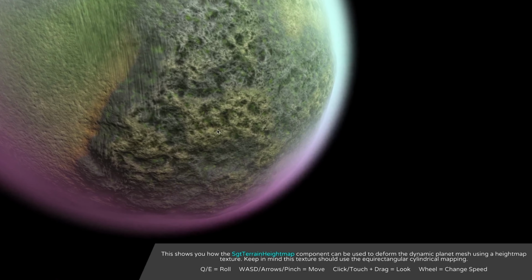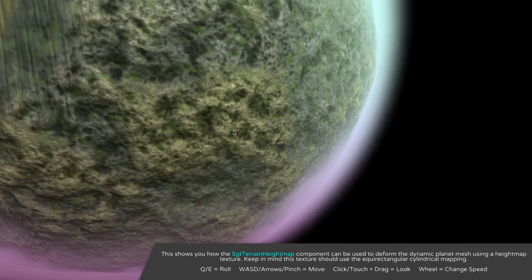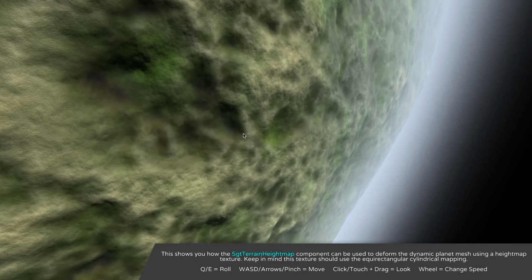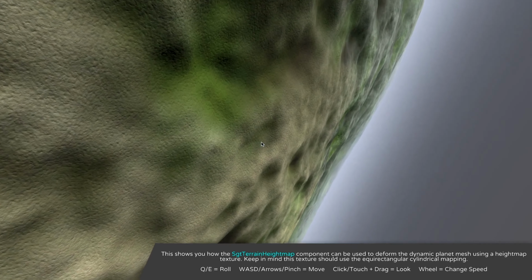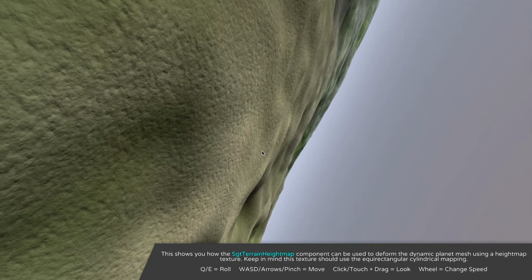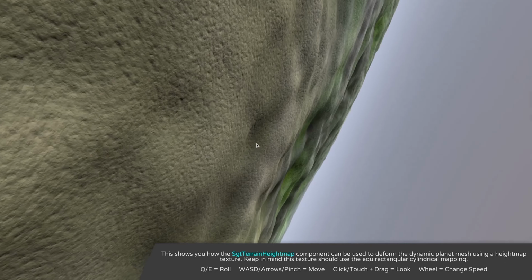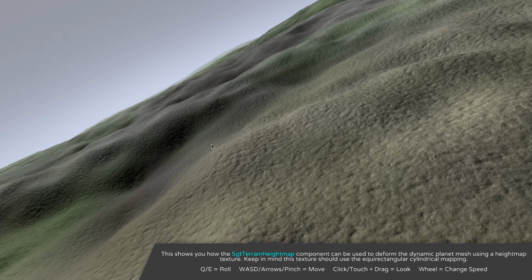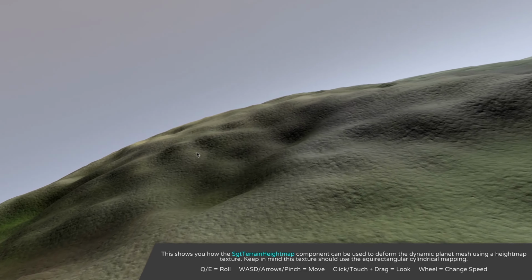So let's zoom in. You can see I've got some terrain that's pretty rough, some mountainous terrain. And as I come in closer, the texture quality just gets better and better, or higher resolution, I guess, the closer you get. And I'm upside down. I think I can roll. Ooh, cool. All right. So yeah, that's pretty nice.